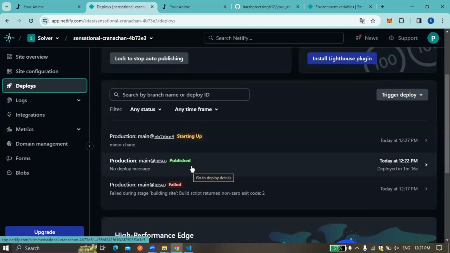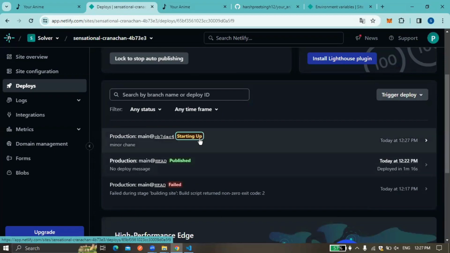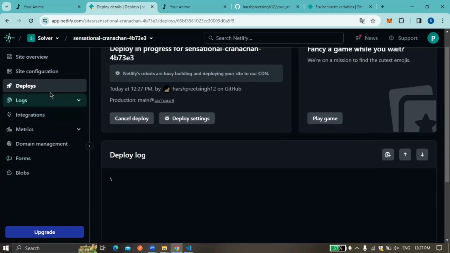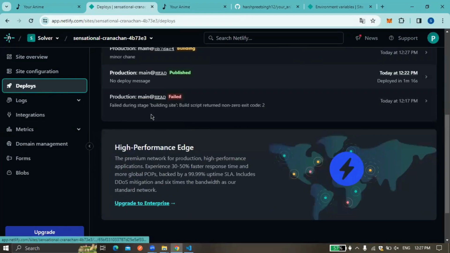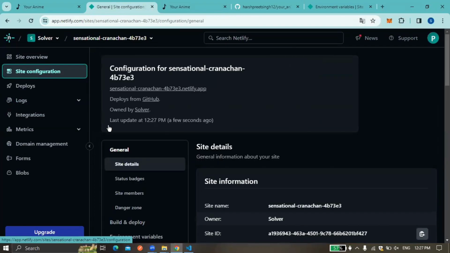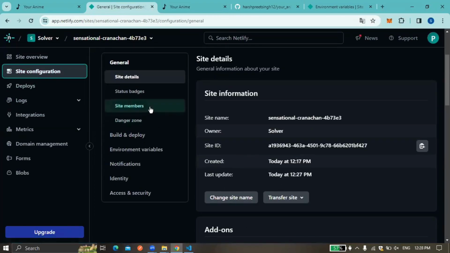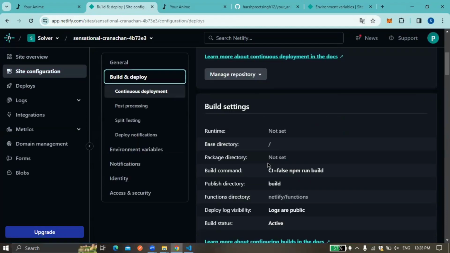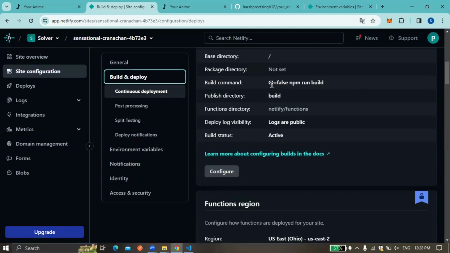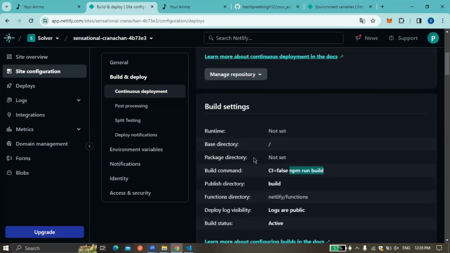I don't need to create builds or anything. And that changed the CI part. I specified it here, the build command. We have to change the build command. Here it is. We have to specify CI equals false where we run npm run build. Otherwise, your warnings will be treated as errors. I should have figured it out earlier, but it's okay.